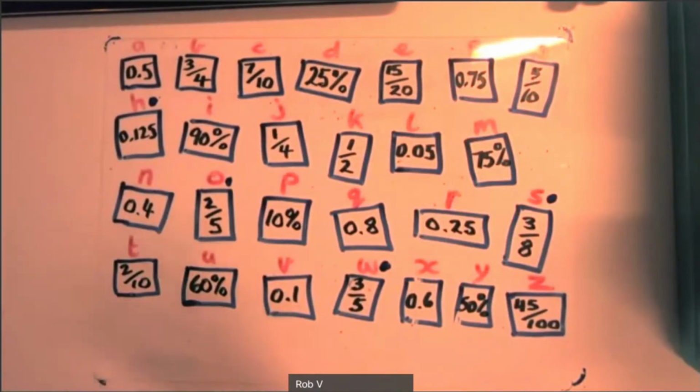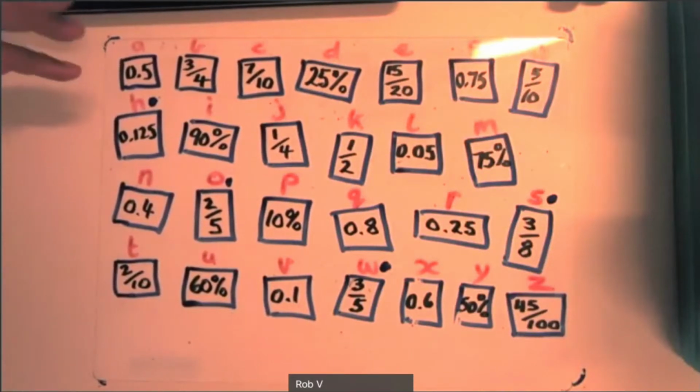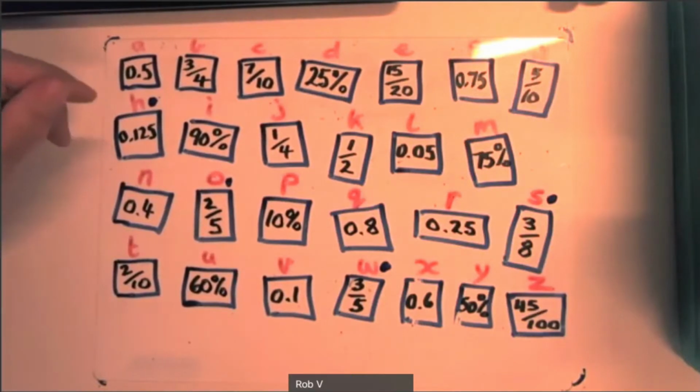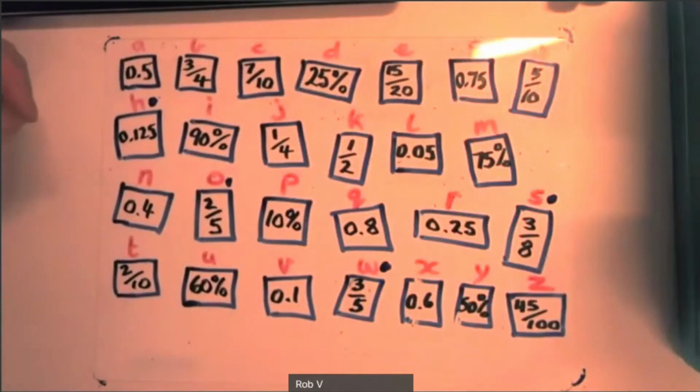It's very easy to work this activity up. One of the things I love doing is if a kid's going really well, I'll say, okay, what's your name? And she might say, oh, Stephanie. Okay, Stephanie, you've got to make Stephanie equal 1. So you've got to use 3/8, which is the S, the T for Stephanie, that's a 2/10. You've got to use your E, you've got to make your name get to 1 exactly. So it's easy to work it up, and it's easy to work it down.